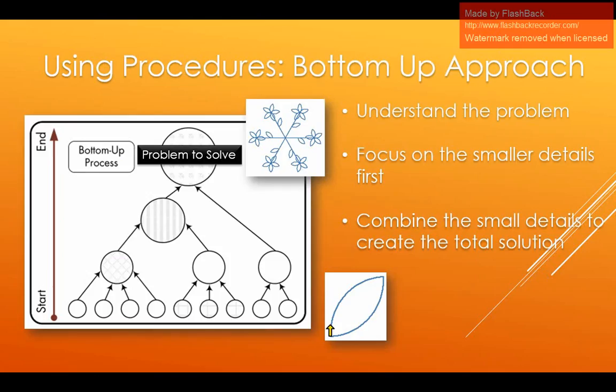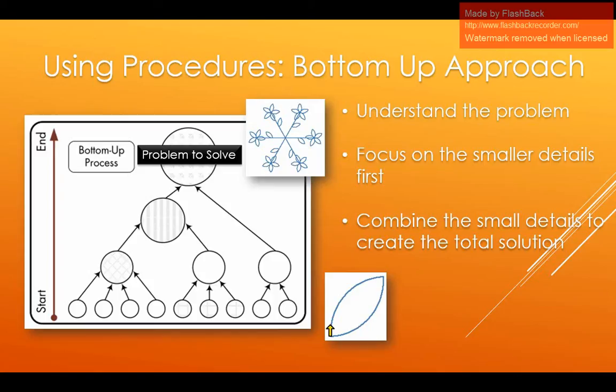Okay, so we've done the top down. Now we're going to try and do the bottom up. Okay, in this case we're going to start at the bottom with the smallest thing and combine the smaller things going up until we have fixed our problem. Again, we have to understand the problem before we can do anything about it.